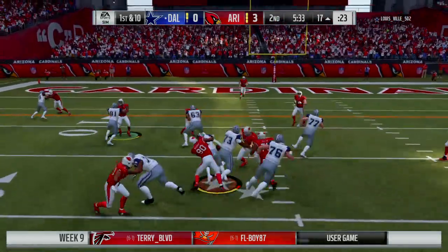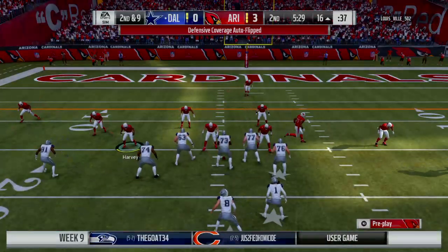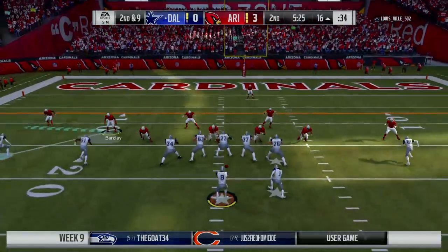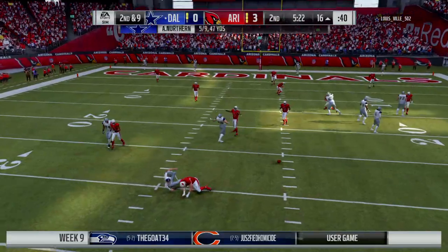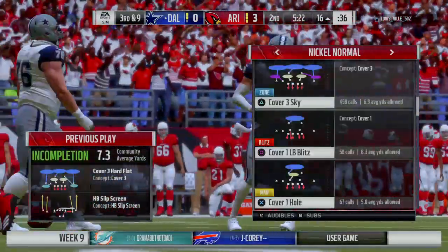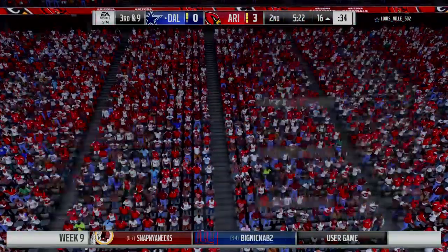They'll run it now out of the gun. And he's eaten up at the line of scrimmage. Might have gotten a yard down to the 16. Now that's the type of play that'll fire up a defense. Hold them to 1 yard on a first down run. It'll be interesting to see if the offense decides to press the run at all, or if they'll abandon it now after gaining only 1 on that play. They try to throw on second down, but this one is incomplete.